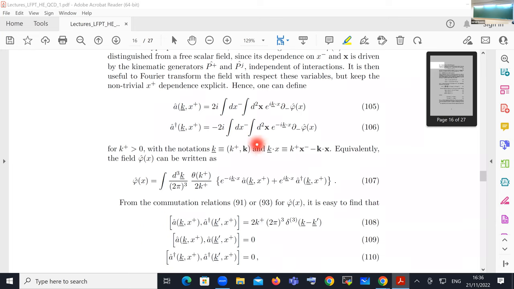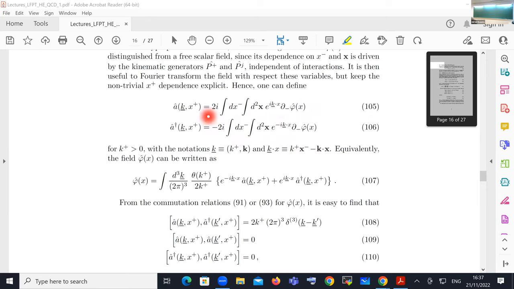Just to specify the notation here, when there is a bold character, it usually means the transverse vector. And here, with the underline, I mean a kind of three-vector containing both the plus and the perp coordinates. So when you see this underlined k dot x, it means that the term k minus x plus is absent.